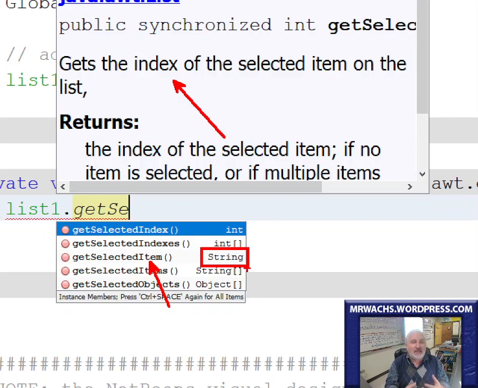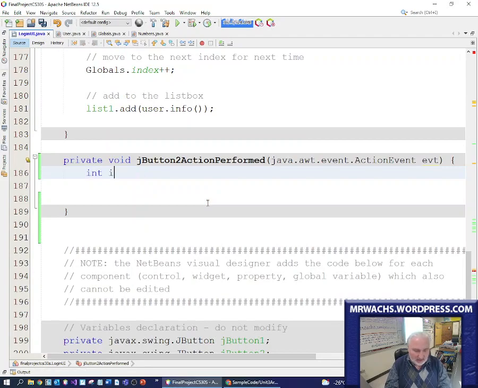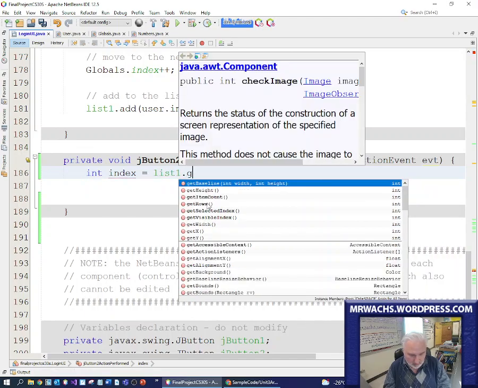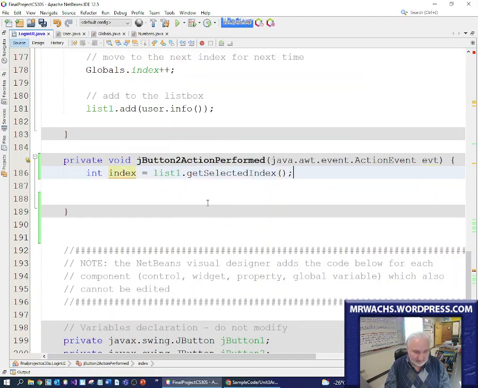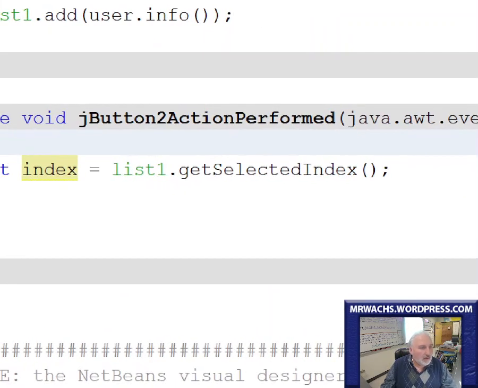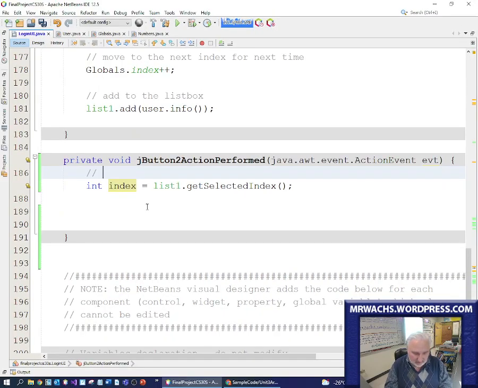But getSelectedIndex would give me where in the list box, like is it at spot 4, spot 3, spot 0, etc. So what I'm going to do is use int index = list1.getSelectedIndex(). Okay, so it's going to get the index from the list box.